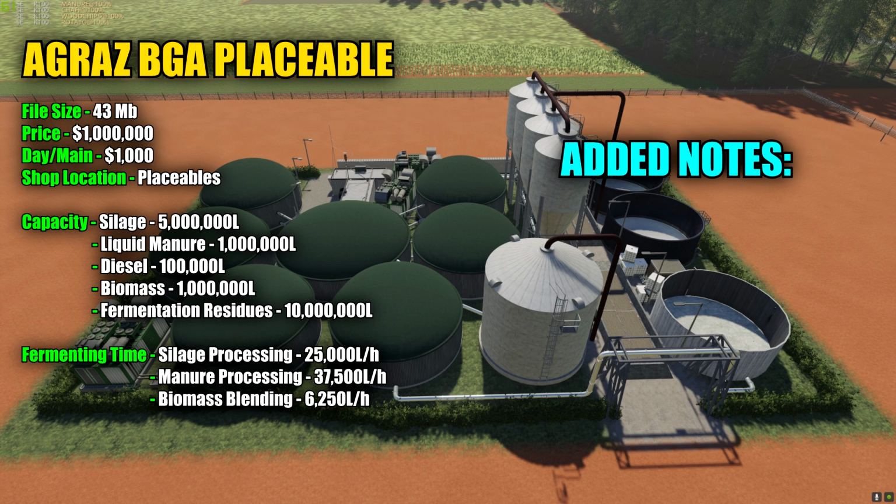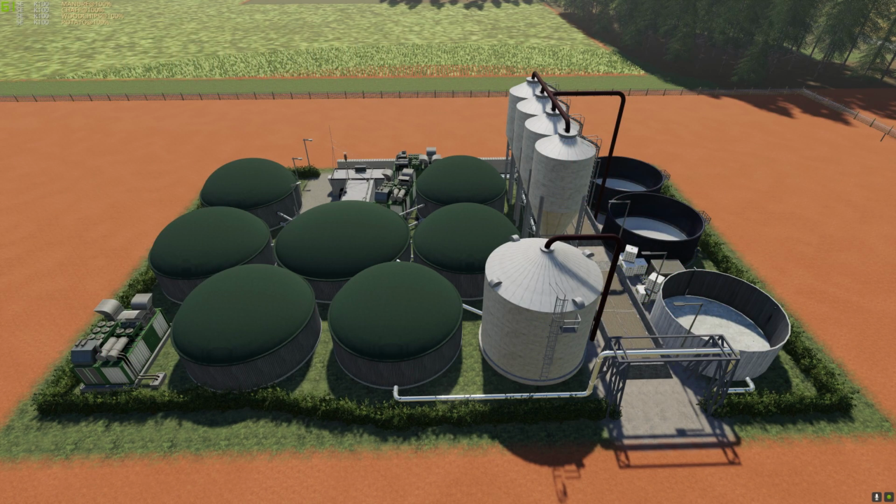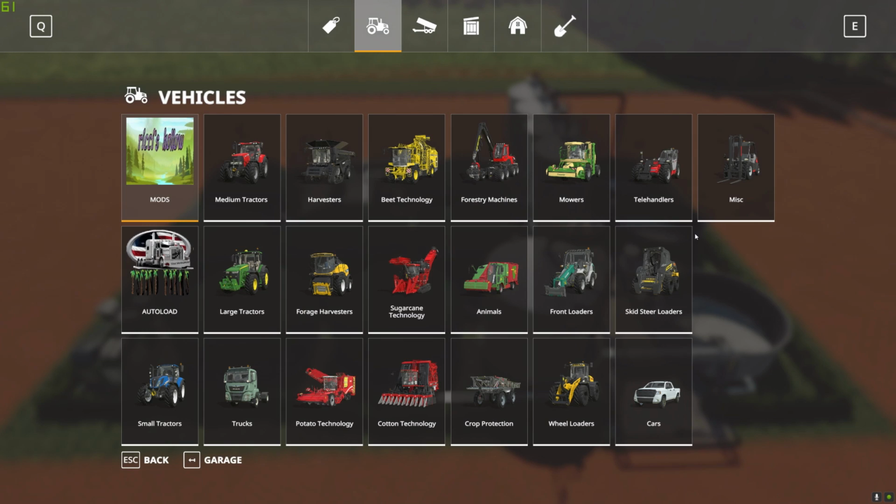Now, I'd like to go over some added notes I have tagged on here. This mod is Maize Plus ready, multi-fruit ready. You will need the Global Company mod for this to work properly. Seasons ready. The flaps where you drop off the product have to be open to put in dry bulk. They have to be closed if you're going to be putting in or taking out liquids. So just keep that in mind, and I'll show you how that works as well. Okay, so with that being said, let's go over to the shop.